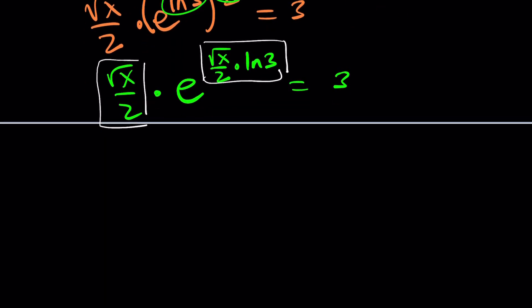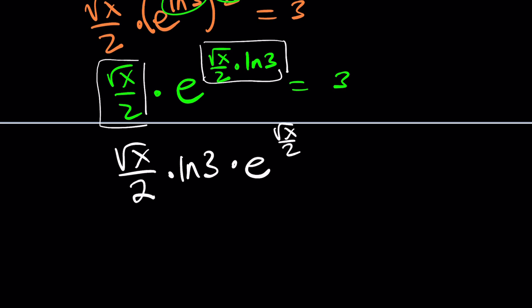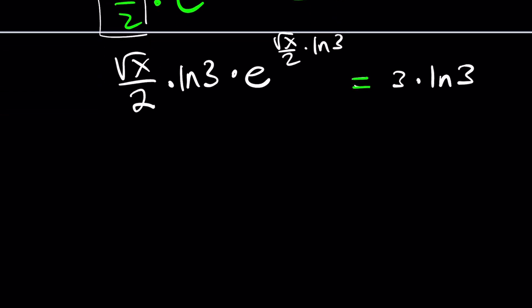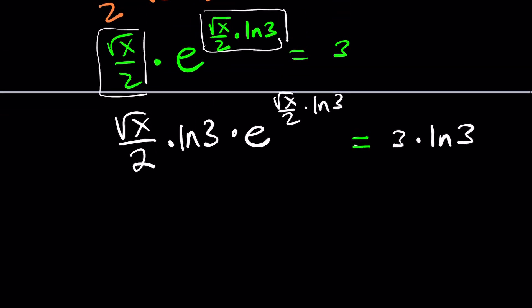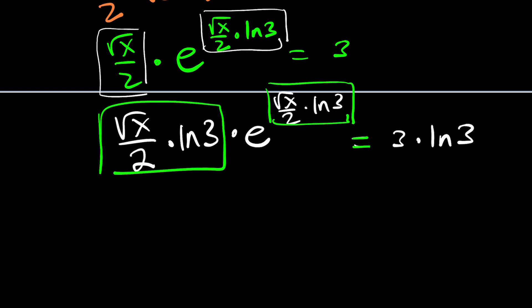All I have to do is multiply by ln(3), and that'll do the trick because now we have what we need. It is e to the t times e to the t — but of course we multiply both sides by ln(3), so we need to do that on the right-hand side as well. So far, so good. If you're following this far, I congratulate you — round of applause, because it's not easy to follow. This is my t and that's my t, so I have t·eᵗ.